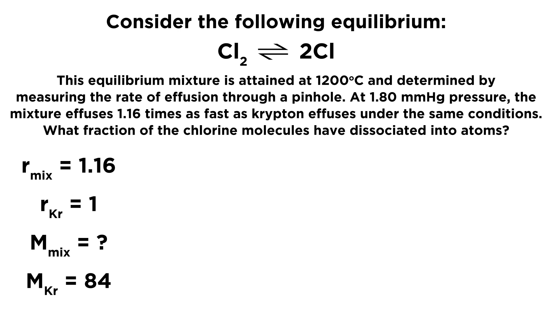But the molar mass of the mixture, we don't know, because that's going to be an average molar mass that's representative of where this equilibrium lies. We need to know what proportion of the chlorine molecules are dissociated into the radicals at any given time at this temperature. So we don't know the molar mass of the mixture, but we can solve for it, because we have all the other data.